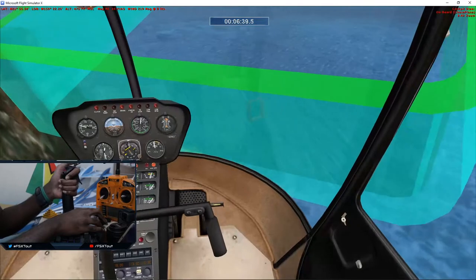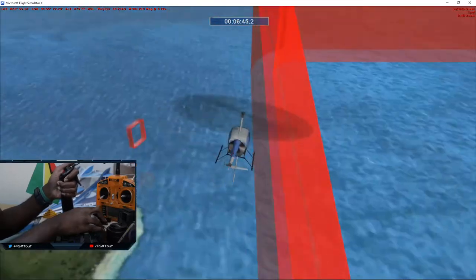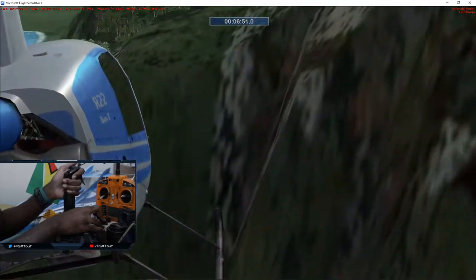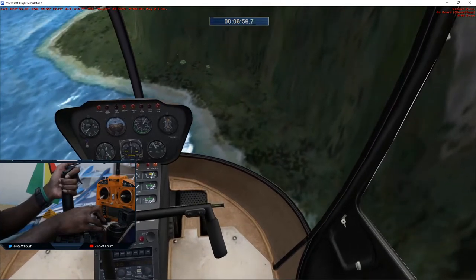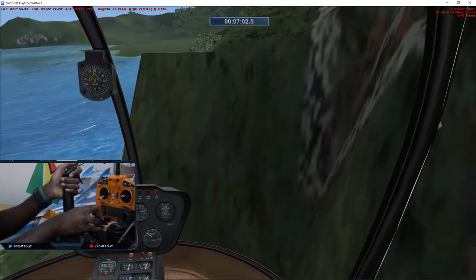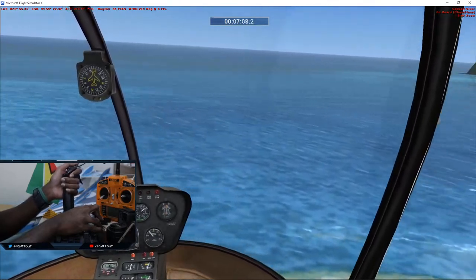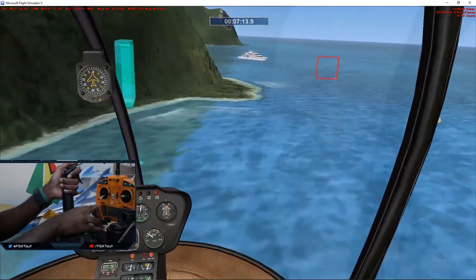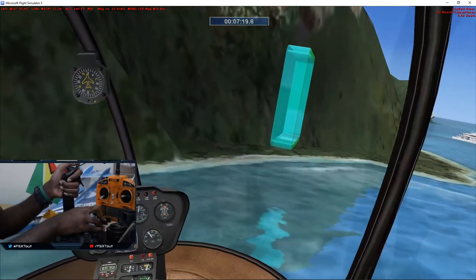Alright, let's go nose up, descend, nice, and of course there's no way I could possibly see that gate. No, don't put your nose down. Alright, I'm going to bank into this turn. I'm guessing the flight sim doesn't like raw yawing motions unless you bank.